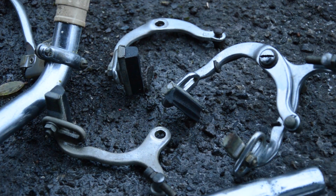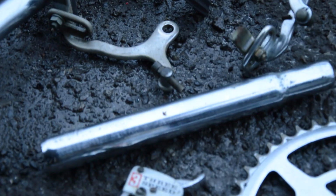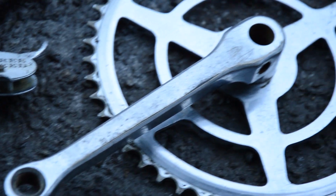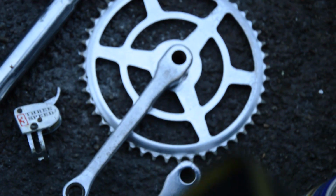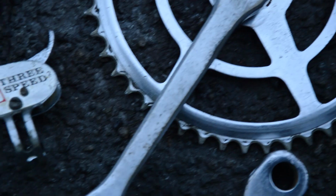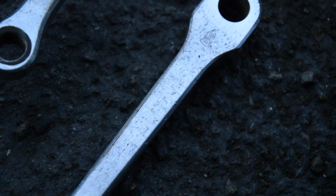Before I lose all the light, let's take the camera off the stand. I've cleaned all the parts up. You can see this chain ring. It used to have spots of rust over it. Now it's just got the pinpricks, but most of it's clean.